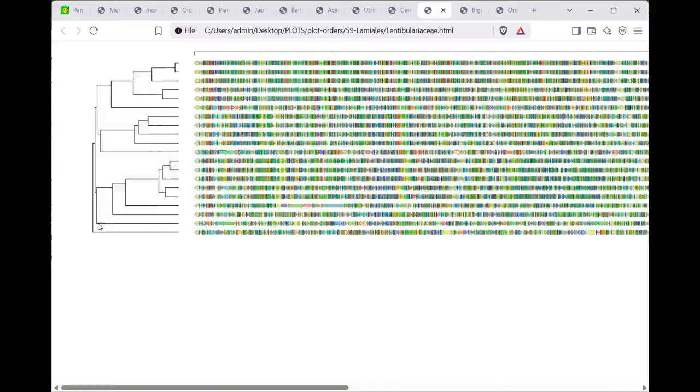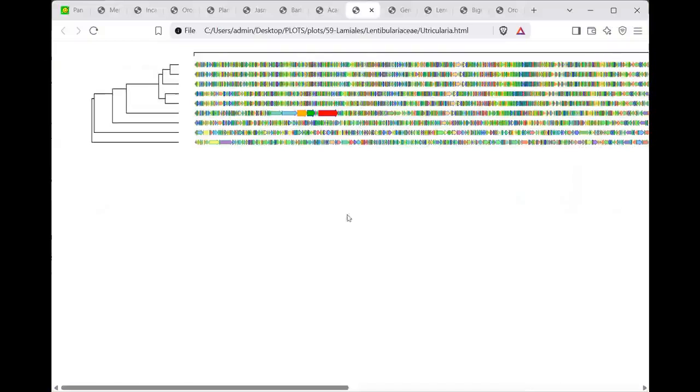And then you can also find the Utricularias are all grouping together except the last two I've shown you before, which were a bit shorter. Now, if you see that phylogeny, the last one is actually an outgroup compared to all of these plants. So this is the Utricularia reniformis, which stands outside the rest of the sequences. And when you look at the genus level plot, you can see that this reniformis and adpressa look a bit different from the rest of the Utricularia.